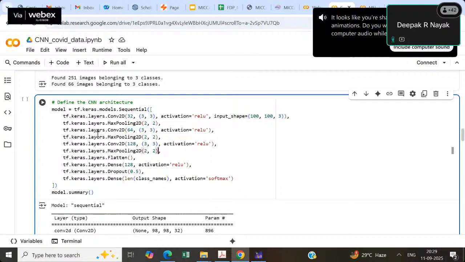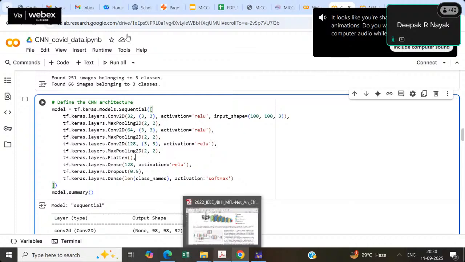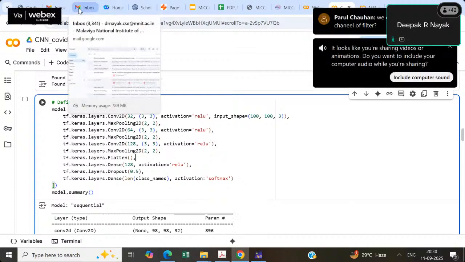You can see over here how easy it is to create a convolutional neural network, just by calling the functions that are available. Convolution, max pooling, convolution, max pooling, right? Flattening is because you want to pass the output of the last convolutional layer.